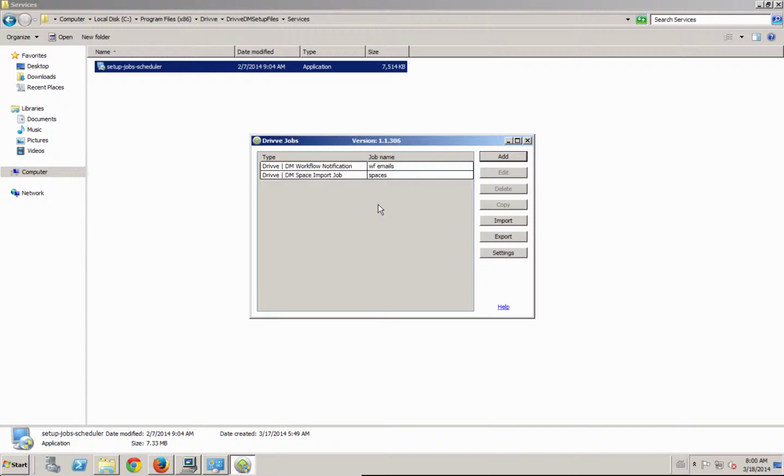All the documentation for the jobs tool is available at drivve.com. There are specific FAQs for each one if you search jobs tool. The other important thing to remember is that there are a few other jobs tools that we have that can check unique conditions within the system. And if you ever have an issue where you need something to be written, it's quite simple for us to write these jobs tools for you. So that's available as professional services if you have anything unique, but even just the built-in jobs tool should help with some more administrative functions.